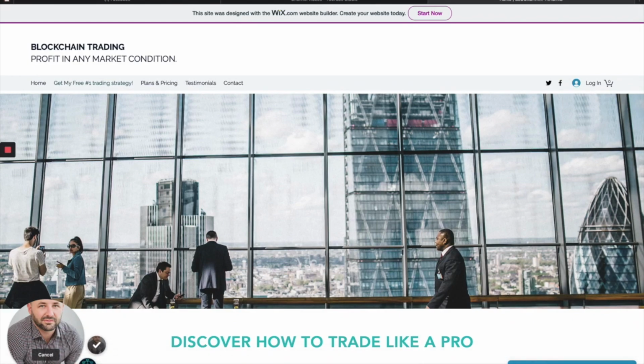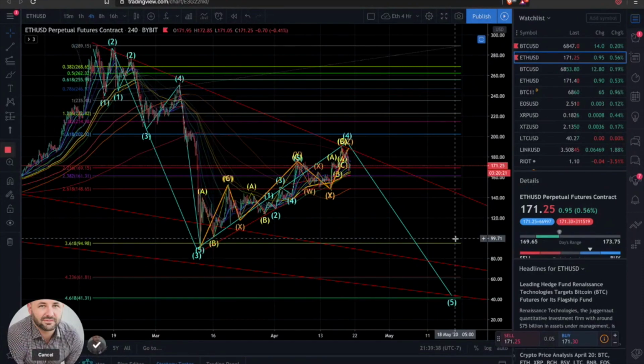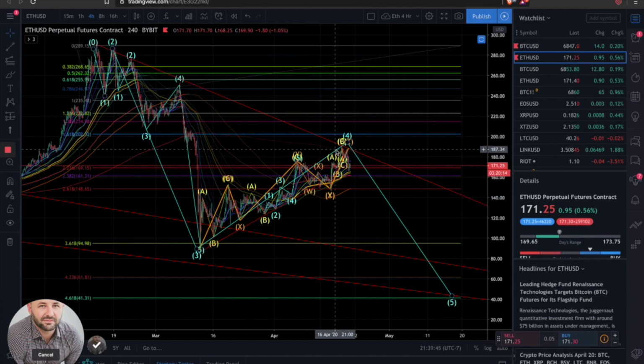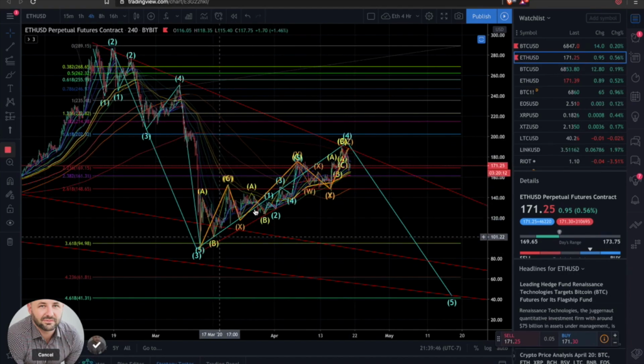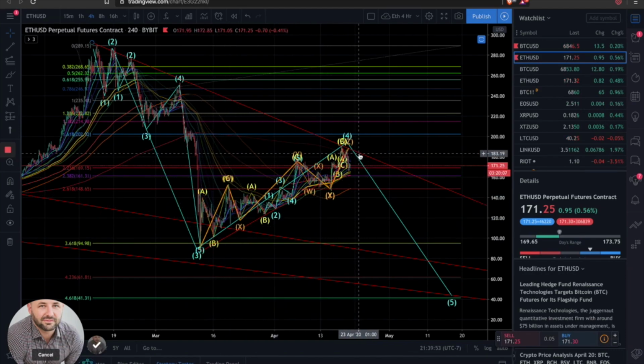All right, so let's go ahead and dive into ETH. From a recap, from what we're looking for from the 4-hour and the daily that we talked about yesterday, this is a completed complex structure as a W, X, Y, X, Z. What I'm looking for this complex structure to complete as is a fourth wave, meaning that we have a decent amount of potential downside to go.